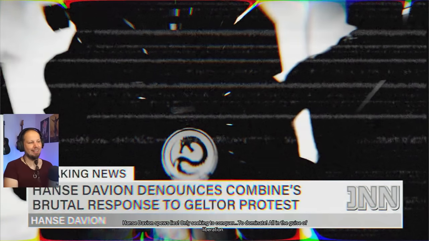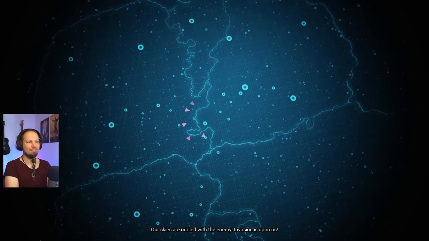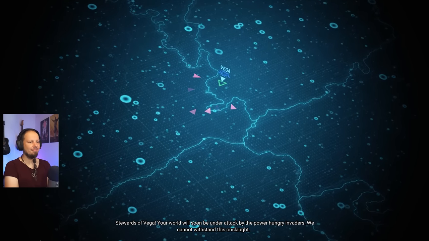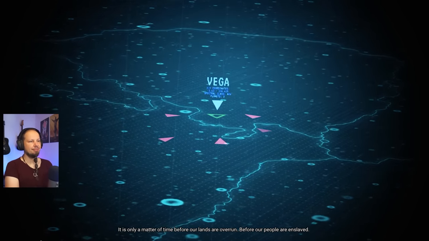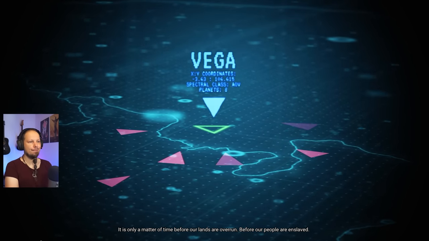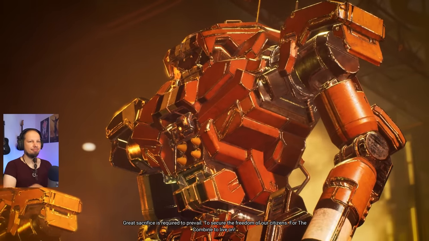Davion spews lies, only seeking to conquer, to dominate, all in the guise of liberation. Our skies are riddled with the enemy. Invasion is upon us. Stewards of Vega, your world will soon be under attack by the power-hungry invaders. We cannot withstand this onslaught. It is only a matter of time before our lands are overrun. Before our people are enslaved. Great sacrifice is required to prevail, to secure the freedom of our citizens. For the Combine to live on.